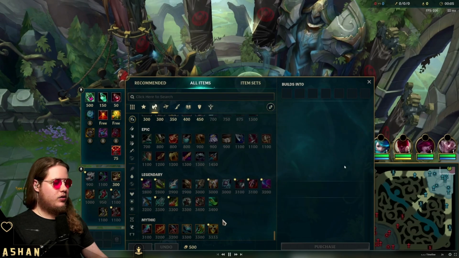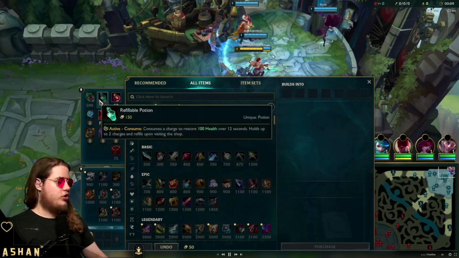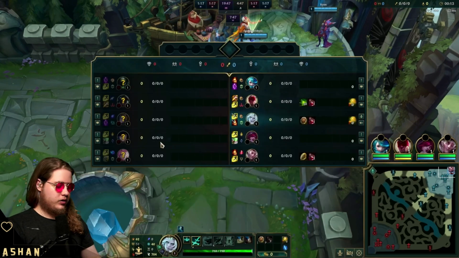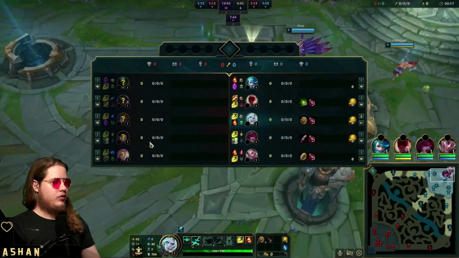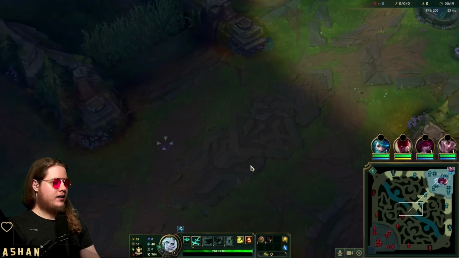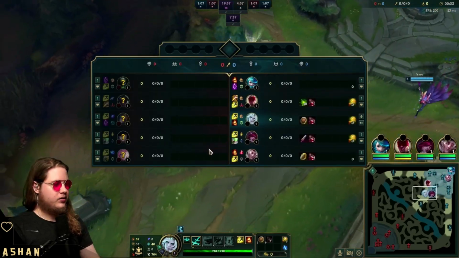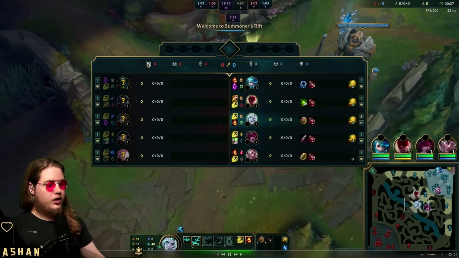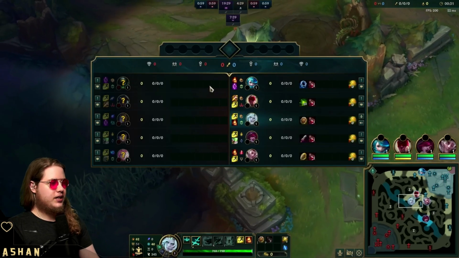So we're fighting against an Orianna, which means it is for sure a matchup where you need a lot of resistances. So we are going for the Doran's Shield here. I also have Resolve secondary with Second Wind, and I'm not sure what the other one is, but the Second Wind here is important, as a lot of the times you will not be able to hit the Orianna while she hits you.